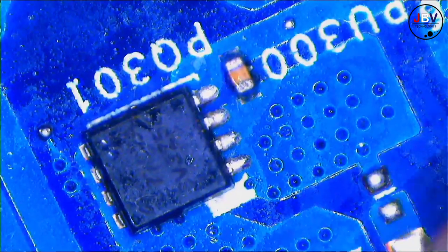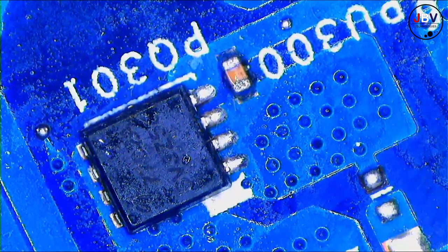Let's flip the board. Oh, next to this chip, let me show you. Next to this chip, there's a MOSFET. We need to remove it.